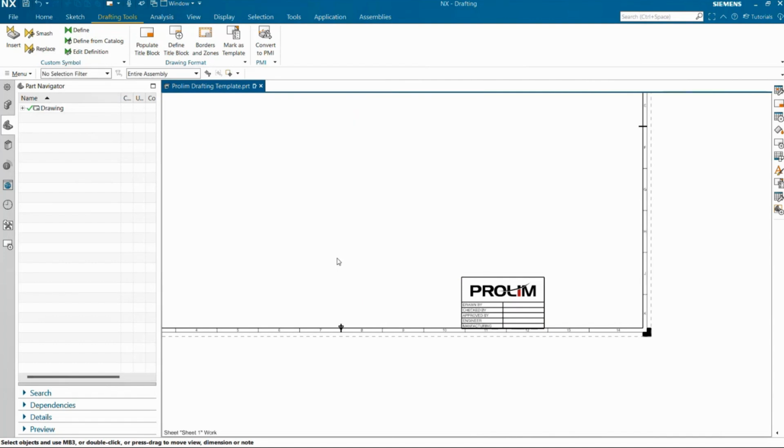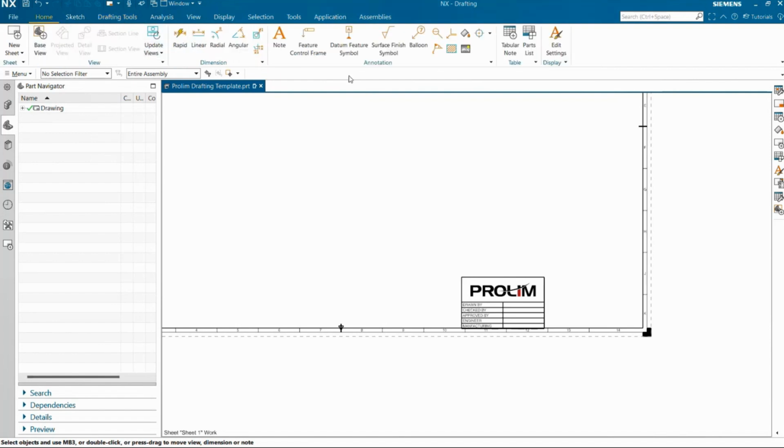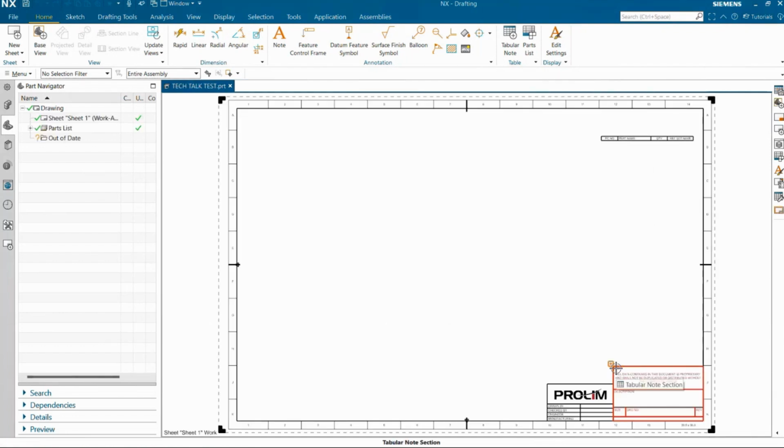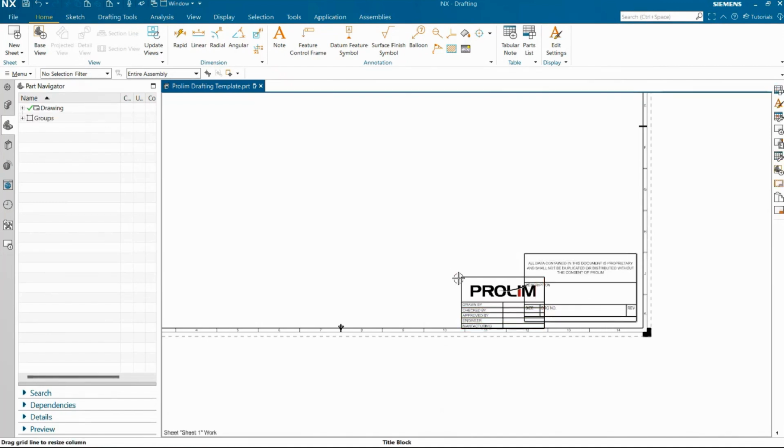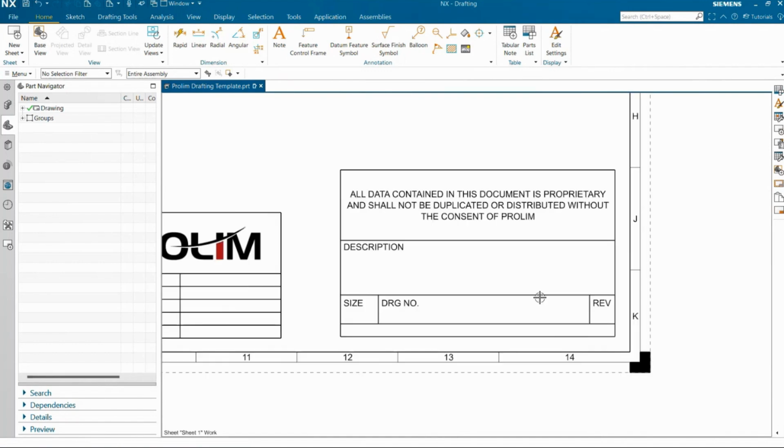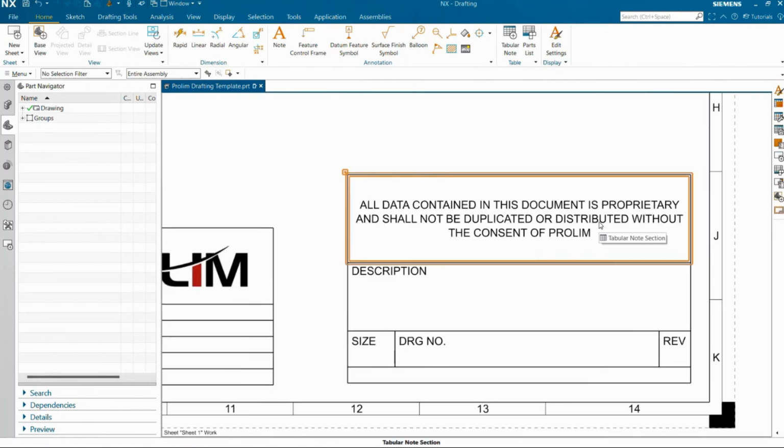Now that we have that title block set up, we can go ahead and create our other table. To do this, we'll click Tabular Note, and we'll customize it however we'd like. I have another file that already has that table set up, so I'll just copy and paste that from there. And I'll kind of walk through how I created this. So you can customize this table however you'd like. This is where our part attributes and our drawing attributes will automatically populate.